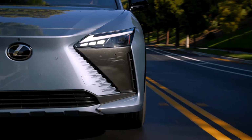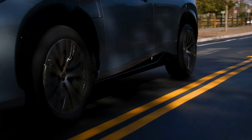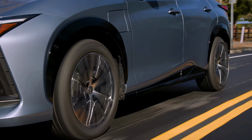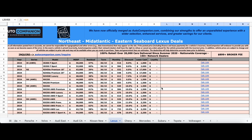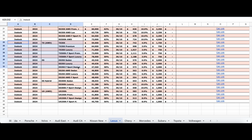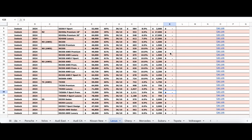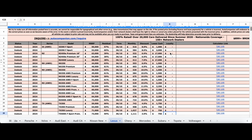So are the lease programs good? Well, since you made it to the end of this video, as promised before, here's how you can save over 20 grand off the MSRP of the 2024 RZ. You can reach out to AutoCompanion, who is one of the largest car brokers in the United States. He has partner dealerships in the Washington, D.C. area, and they are offering about 6% off the MSRP, which is not that great, but when you lease these products, you can get a lease cash of $17,000, which you do not get if you buy this used or if you finance this. So once again, leasing is not just to protect the residuals, it's also to get the incentives on these EVs.